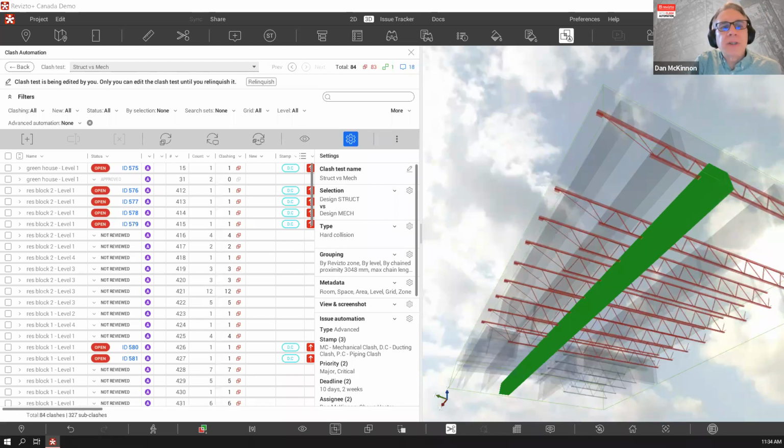We got a question here from Viviana. Do you find a big difference in how other software like Navisworks groups the clashes and how Revizto Plus is doing it? Do you find Revizto Plus too specific when it comes to grouping and setting up the clashes? Well, again, it depends on how you want it set up. You saw the different metadata properties that we have, the levels and zones and things like that.